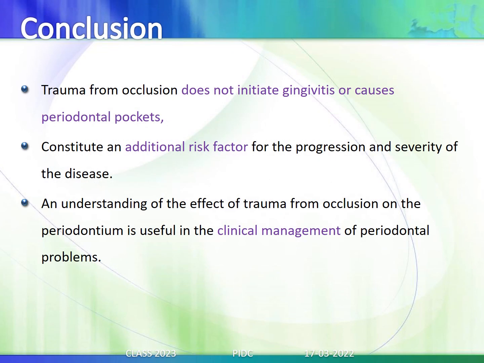To conclude, trauma from occlusion does not initiate gingivitis, and it does not cause any pocket formation. It just constitutes an additional risk factor for the progression and the severity of the disease. An understanding of the effect of trauma from occlusion on the periodontium is useful in the clinical management of periodontal problems.